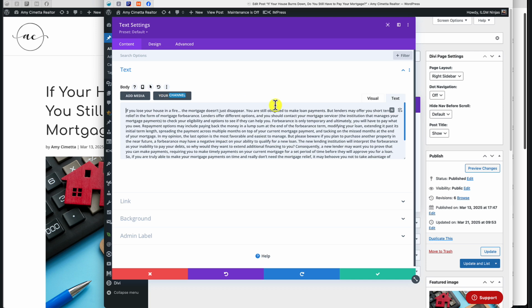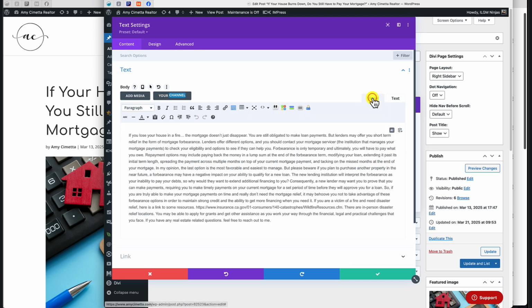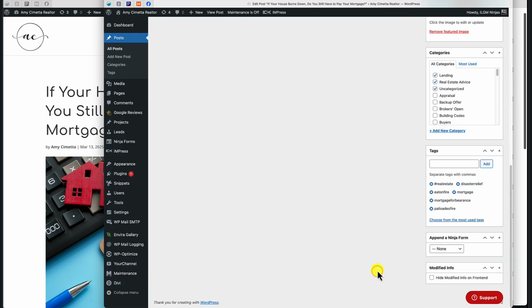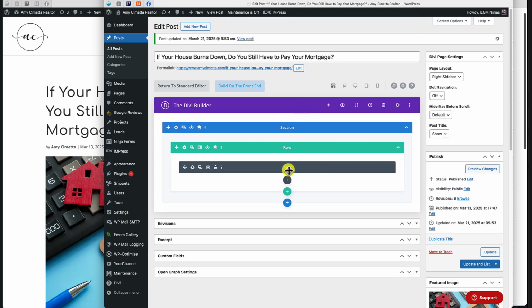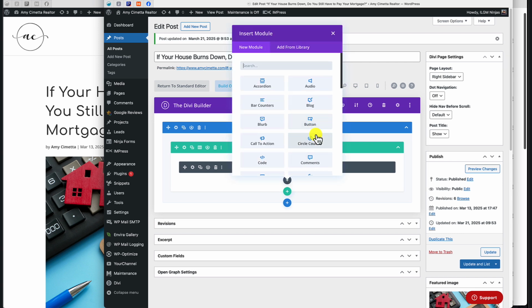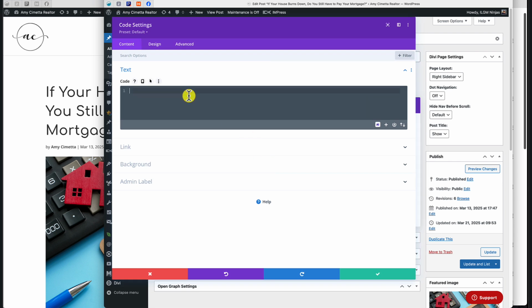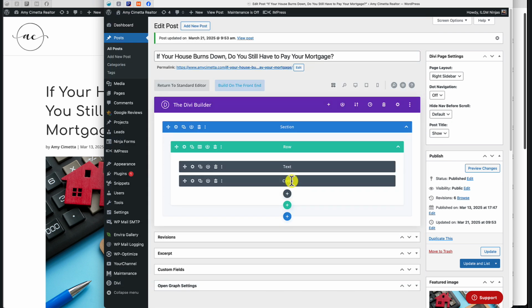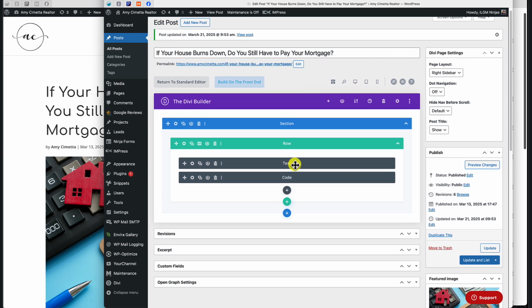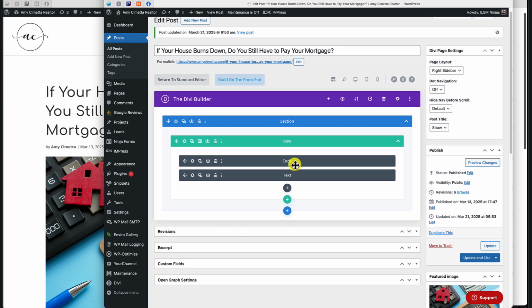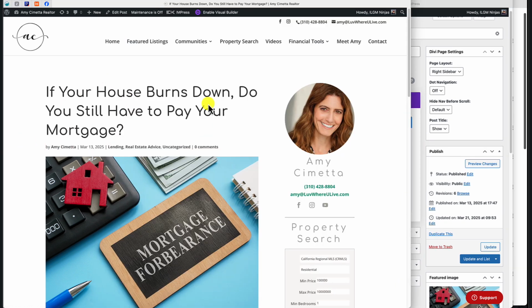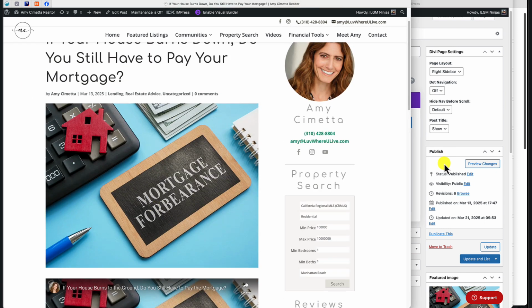Now I'm not sure where Amy got that embed code from. I highly recommend that you use the one from YouTube, and I'll show you what that looks like in just a second. So now we have the copy here. We're going to click on the plus sign, go to the code module, and add the code module. Now that we have the video code module, we're going to slide it up. The other thing we need to do is make sure there's a title across the top, and we've got to tell the system what to do with the featured image.